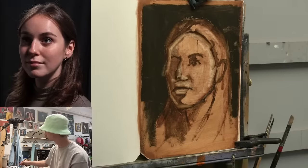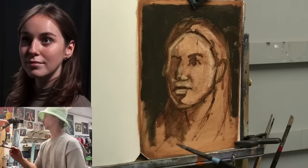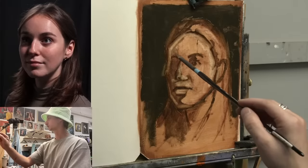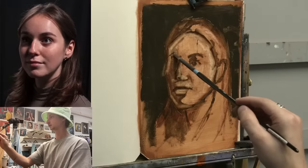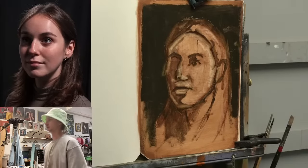Let's use the shadow shapes to help map. That's always a good call. So that's what we're gonna do. We're gonna squint our eyes, we're gonna look right here. Also, let's sort of find that as the eyebrow.